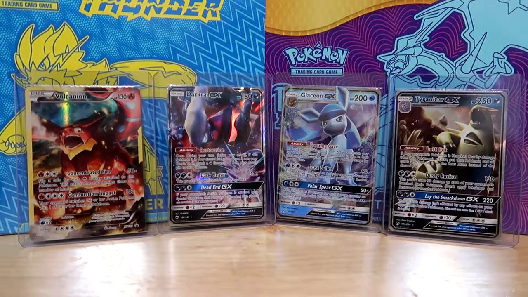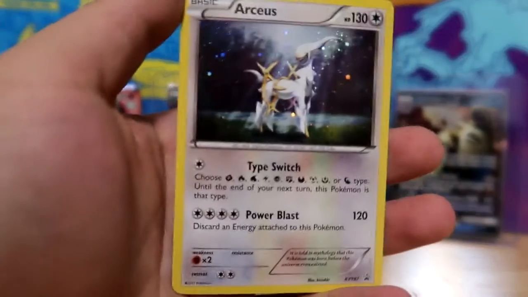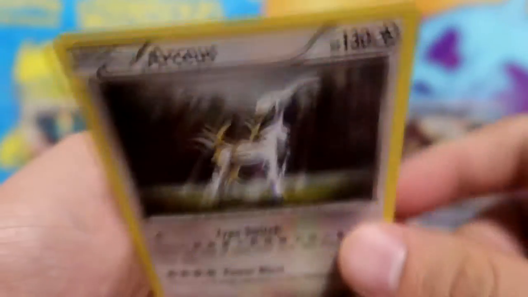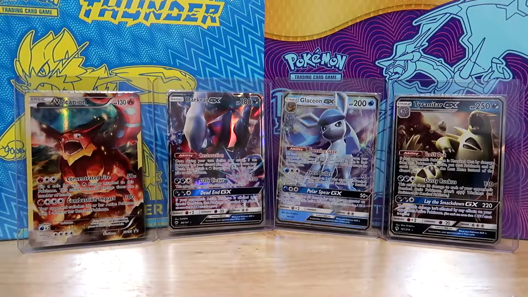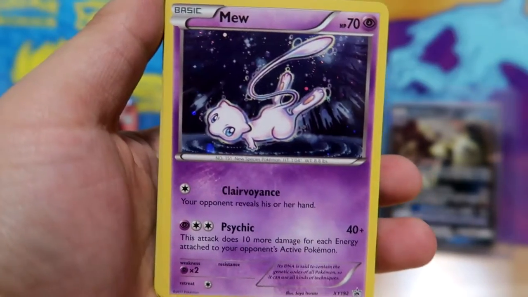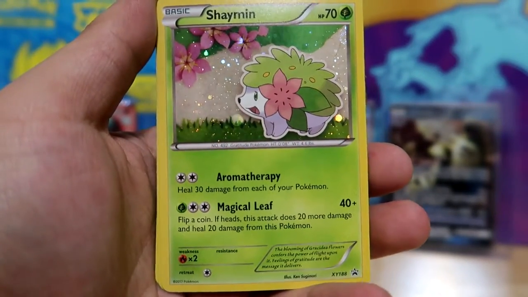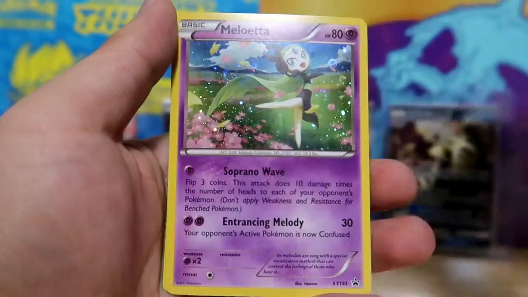Guys, welcome back. We got the box open finally. It only took me like 5 hours. So the first card we have here is the holographic Arceus with Type Switch and Power Blast. That's really cool. It's actually a really cool card. I'm just going to keep all the other ones in my hand so we can go through them. Mew, definitely one of my favorite Pokemon ever. We have Shaymin with Aromatherapy and Magical Leaf. Oh, that's cool. You can heal. I didn't know you could heal in the trading card game, so that's kind of cool.